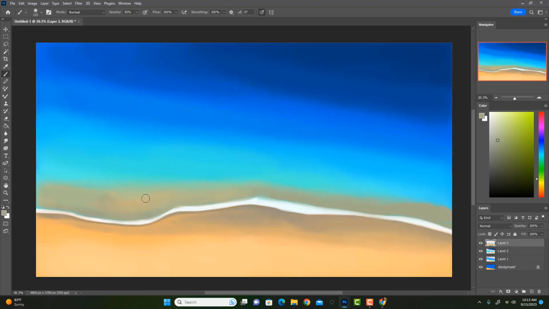Okay, I think I'm going to add a little bit of a more green color. So I'm going to color pick this area and make it a little bit more green, just in this one area, just to add a little bit of color interest.